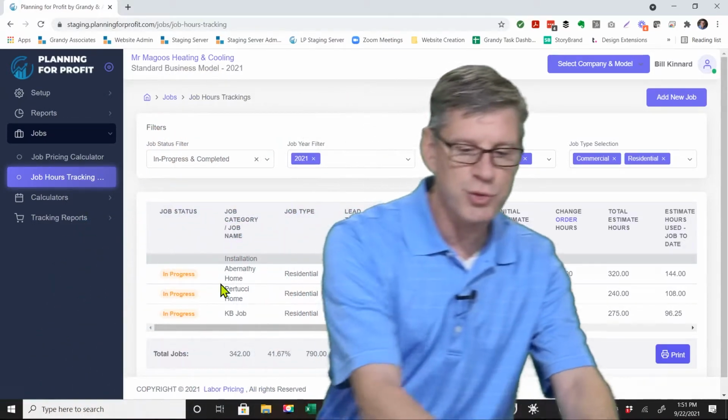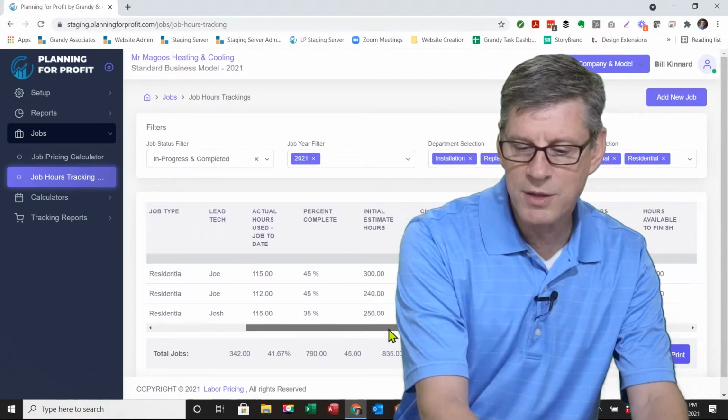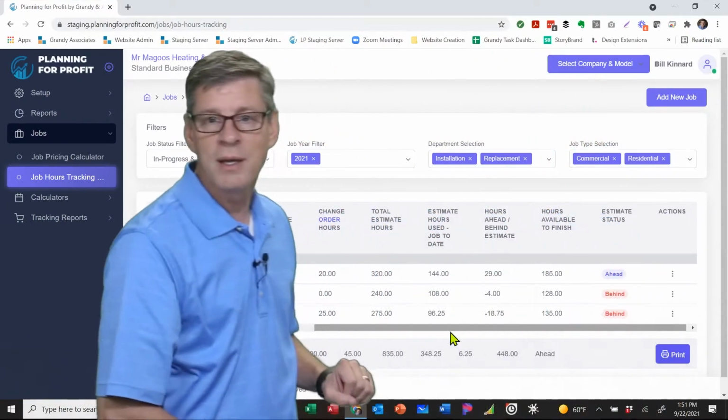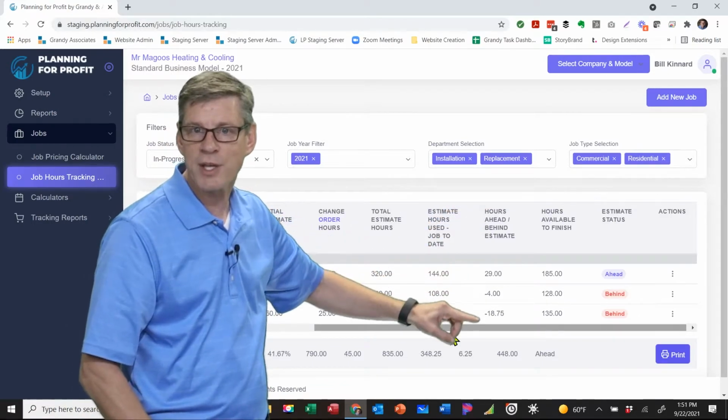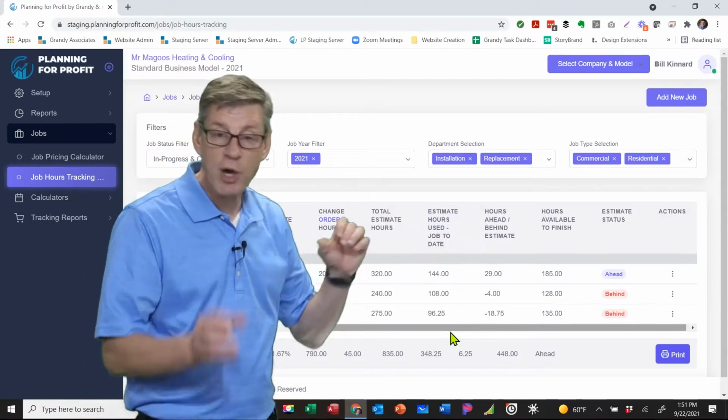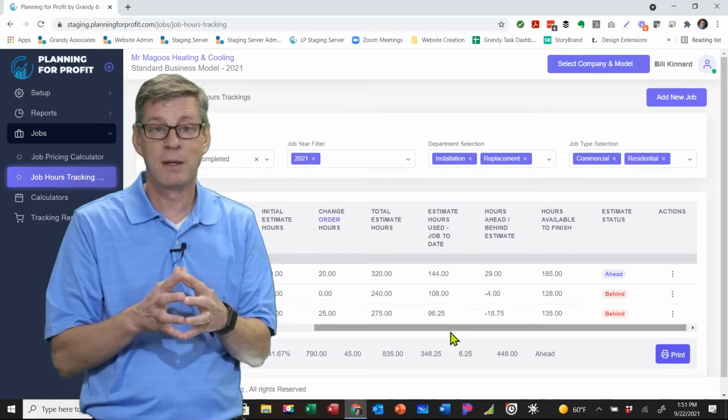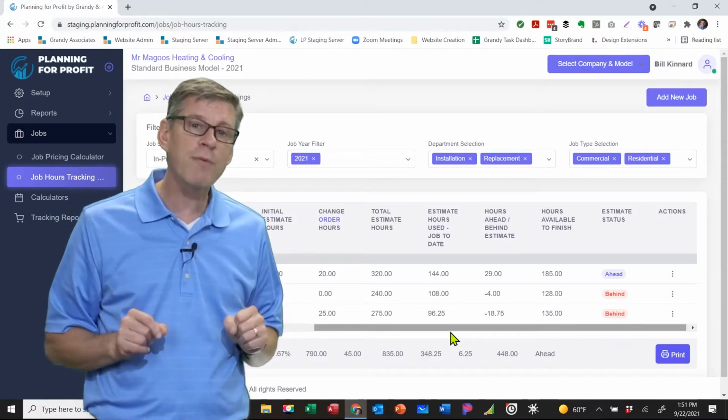You can see we can actually scroll this over to the side, right? So I can see at this point hours ahead or behind, right? So they're going to look right here at this column, right? And those are the projections that they're going to be looking at. And they're going to come up with one of three different points.